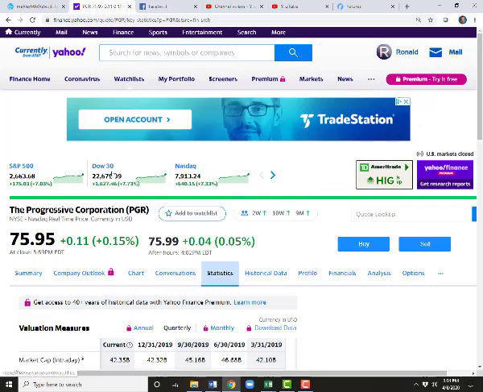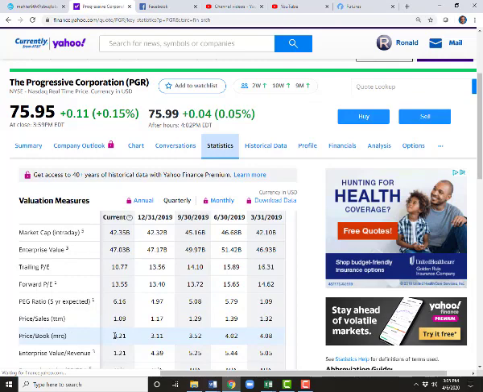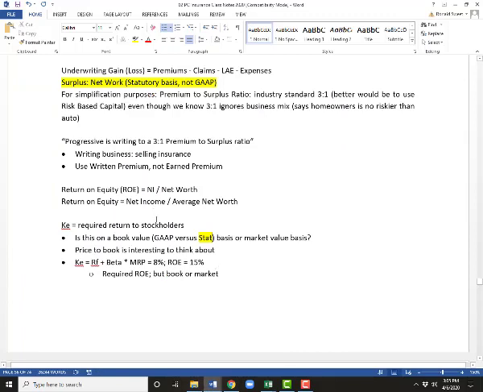I'd like to show you another company. PGR, let's see if it will load. So Progressive is trading at a 3. You see Progressive looks a lot more expensive, but Progressive is an auto insurer. It's not as hated by the industry as homeowners and some of the commercial lines. So there is some variety there. I wish I could show you later in the class. I was going to show you some of these ratios. We'll see if I can get access to Bloomberg so I can show you industry data, because it is pretty interesting. You'll definitely see differences between homeowners writers and auto writers and commercial writers and workers' comp. They're very different, and definitely title insurers.